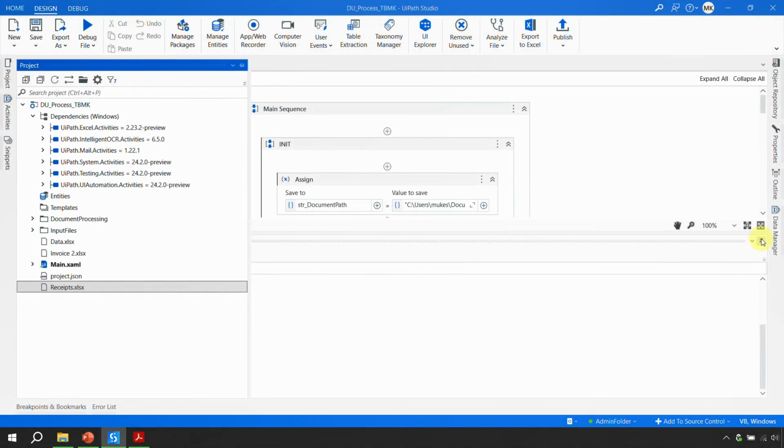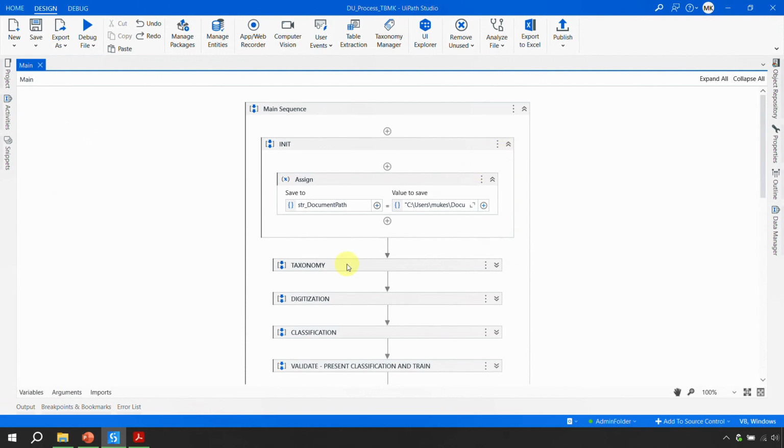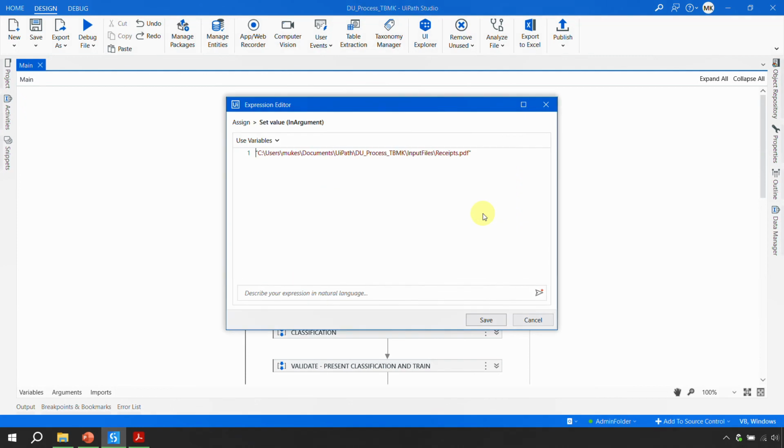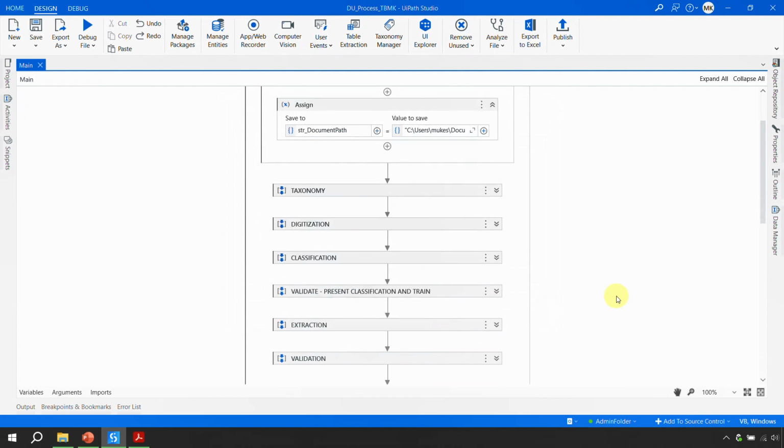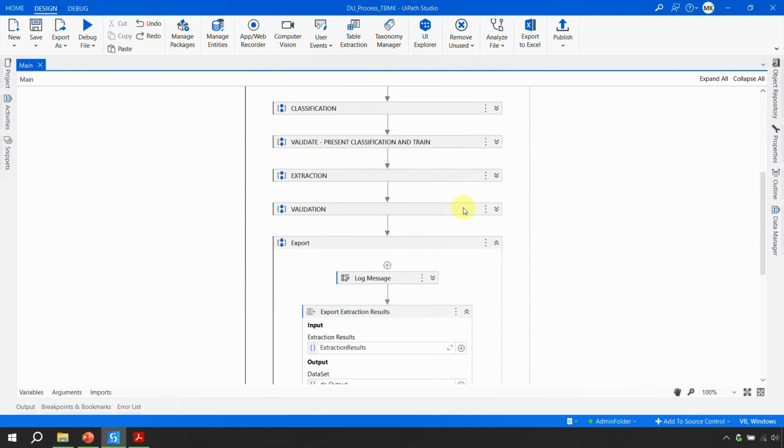Now for one of the invoices which I was running, we have seen invoice 3 that nothing was extracted because the regex was not configured to handle that invoice. So in that case, ideally in real-time automation, what would happen? The validation station should have opened.